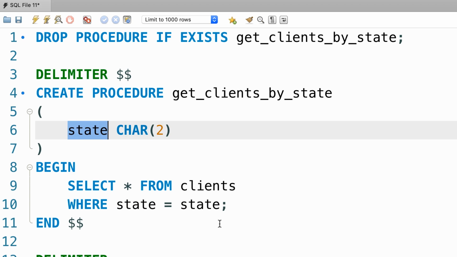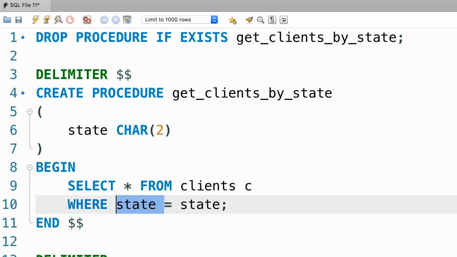There are a few different ways to do this. Some people prefer to prefix their parameters with something like p underline state, as in short for parameter, or just pState with a capital S. Other people prefer to add a postfix like state underline param. I personally don't like this. I think this is a little bit verbose. So I prefer to use clean names for my parameters. And then instead, here I'm going to give an alias to our table, c. And then we qualify this column with its table alias, so c.state. And it's quite clear that we're comparing the value in the state column with the state parameter we defined here.